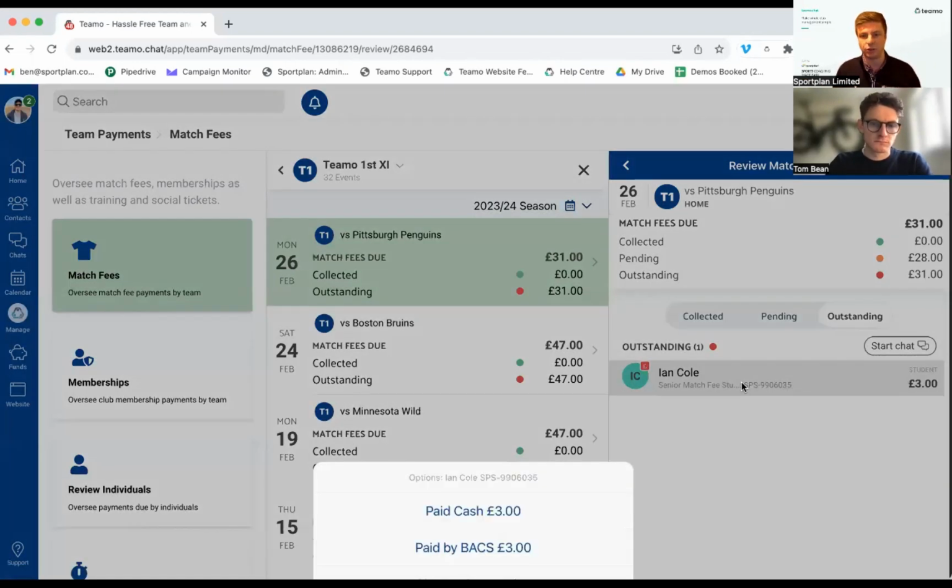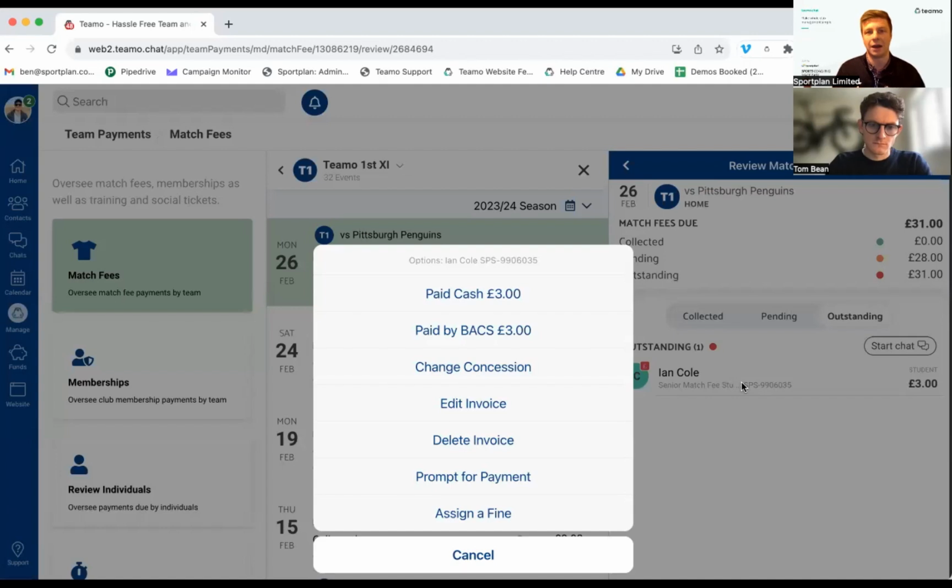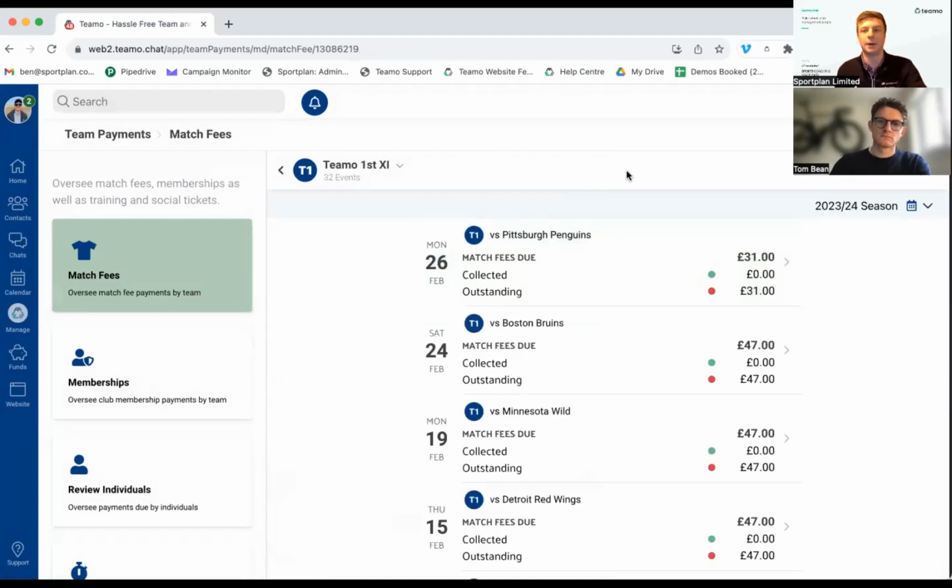We've even got some additional options here if you have a few members or a handful of members that are paying outside of the platform, if they're still dealing in cash or external bank transfers. So lots of different things that you can then do to make sure that you're collecting the money in the ways that your members are paying in.